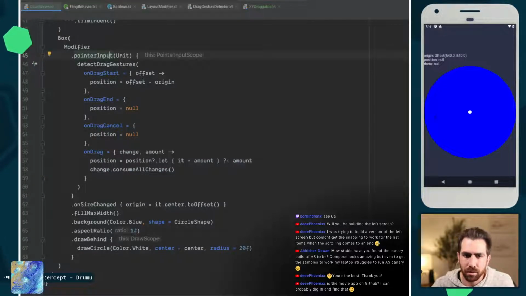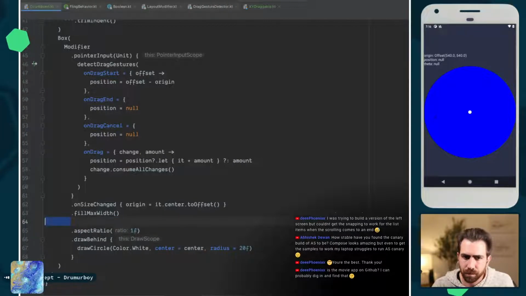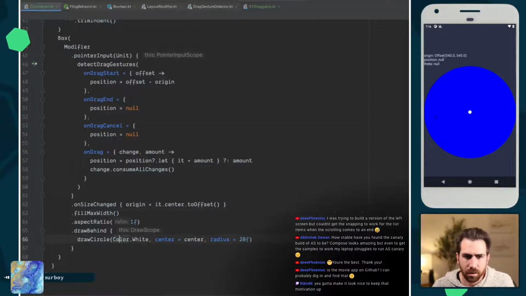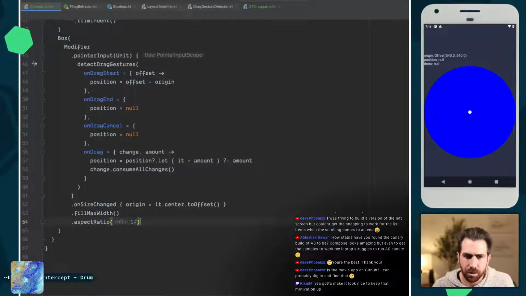Let's just get rid of the background color, and this draw behind. So we get rid of those. And then let's make it a box with some children.